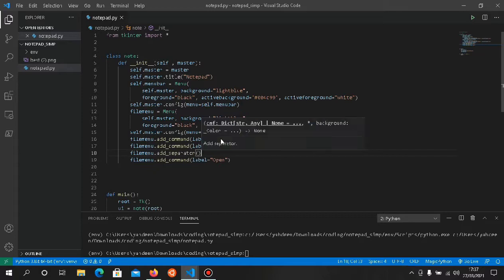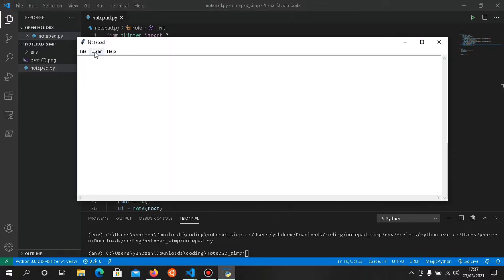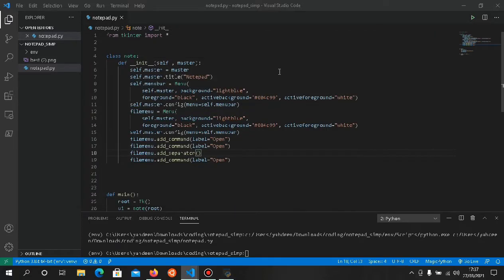I'll show you where the separator is. This line right here, just above the exit, that's a separator. It separates 2 lines. It just creates a line that separates things that you want to be separated. I think that's it. So here will be Save.